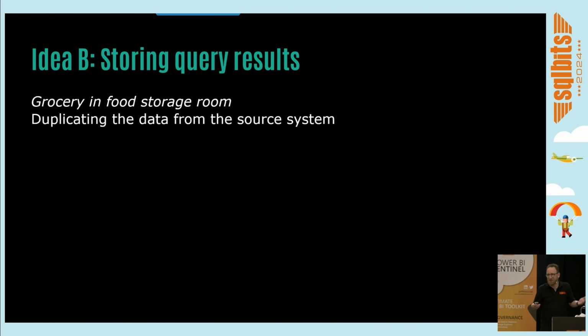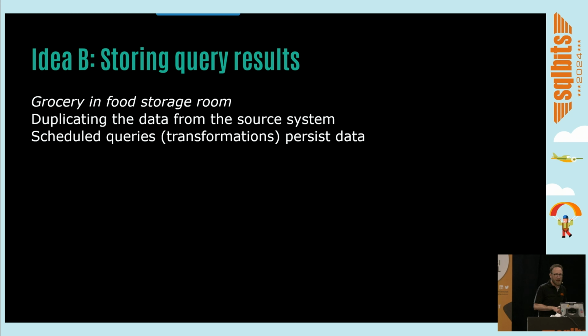The reason is to speed up things for the analytics, to speed up things in the reports, to make things possible which are not possible when you're directly querying the source system. And when we duplicate things, of course, we also have to take care that the duplicated data is still fresh. So we have scheduled refreshes.